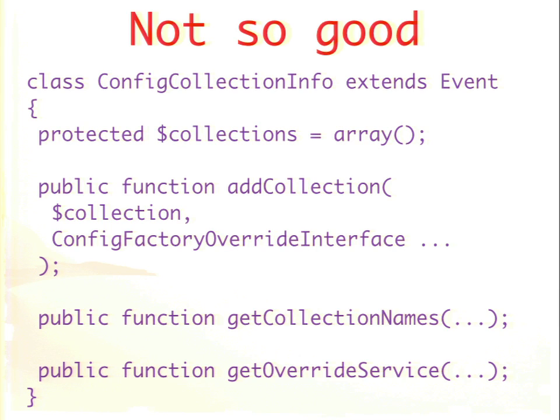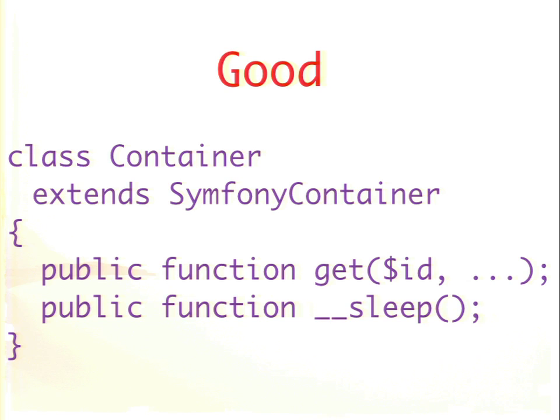Another bad example, or if I'm mistaken, please correct me this time. I'm not claiming here a total truth, but I found this also in the core of Drupal. They are actually extending the event class for adding methods and properties. You can see here we have a protected property and three public methods. That means if this event class changes, it's going to break. Or it might break, let me put it that way. So maybe it's not so good. Maybe we need to approach this in a different way, creating an interface, pushing for some class that wraps this.